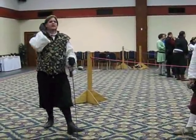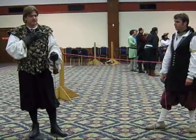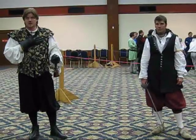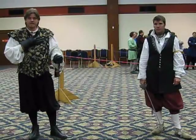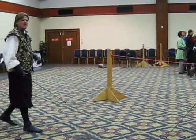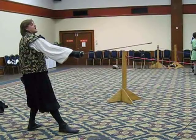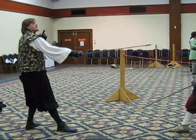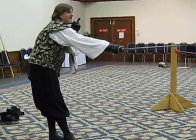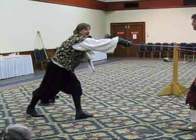Does anybody have any questions? Tell me if you've encountered something you can't deal with from a charge. — I'm working on a stance that has me pretty low relative to what you're demonstrating. How can I counter a charging bull without reverting to a different stance? — Good question. Capoferro? He takes a midline guard. Okay, so I'm here and I need to deal with it. How do I come out of this stance? First, use your hips — he comes, I use my hips to pull my feet together. My hips pull my feet together and then I can fall back, fall out, or fall this way. As he comes forward, I can pull my foot entirely back.